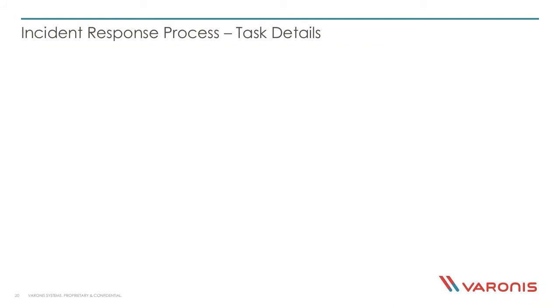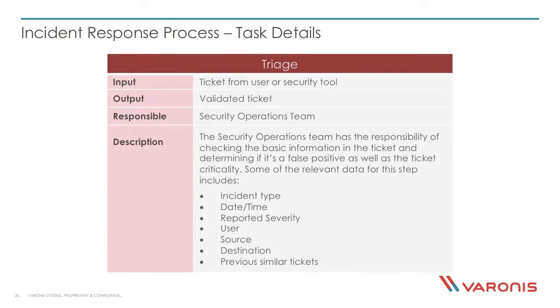Now that we have the overall picture of the process, we can create the descriptions for each task. This is very important to give the SOC team more details on how to perform each task. There are several ways of describing the process. Some people like long text blocks, but I personally like short and objective tables. Personally, what I like to do is to create a small table like this for each step of the process.